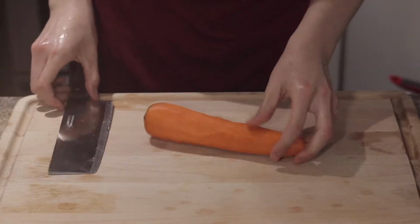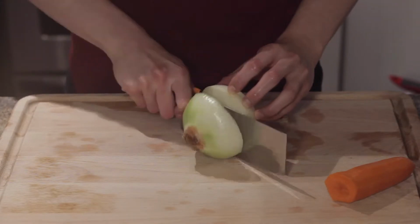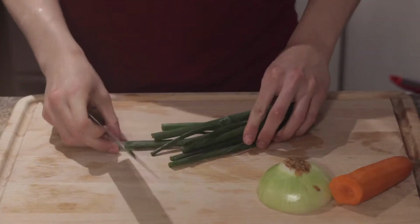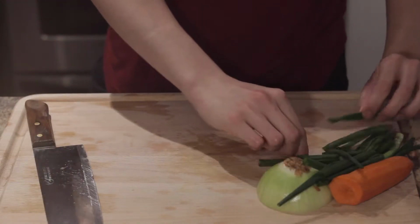So once again, we're going to begin with the base of our ramen, which is going to be the chicken broth. So for about 2 medium to large servings, you'll need half a carrot, half a yellow onion, and a bunch of scallions or green onions.